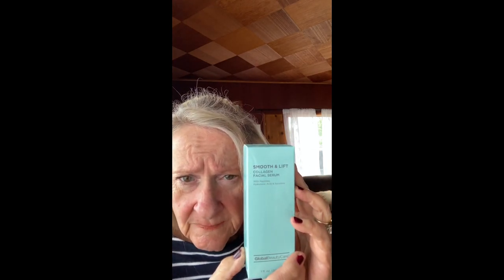Ooh, there's another skin cream in here. Kind of running out of stuff though, guys. Smooth and Lift Collagen Facial Serum. And that is sealed with a sticker on both ends. Okay, what's this say? Collagen, peptides, hyaluronic acid, and squalene. External use only. Apply to clean skin in a circular motion until completely absorbed. Use daily, morning and night, for a smooth, youthful glow. There you go. See how helpful the glow is? Yes, it's transforming.